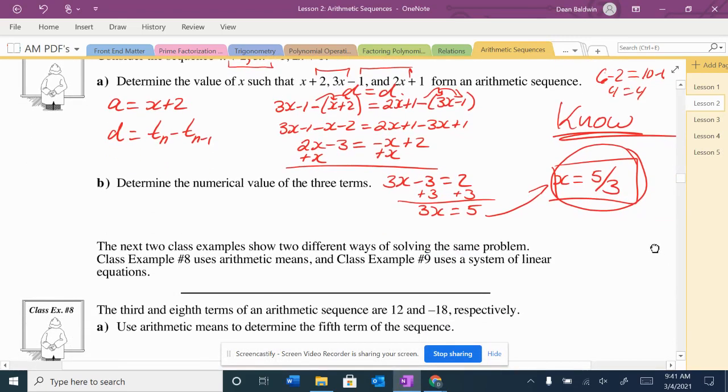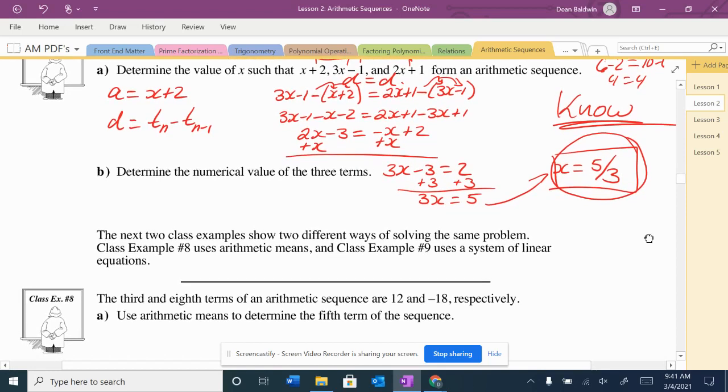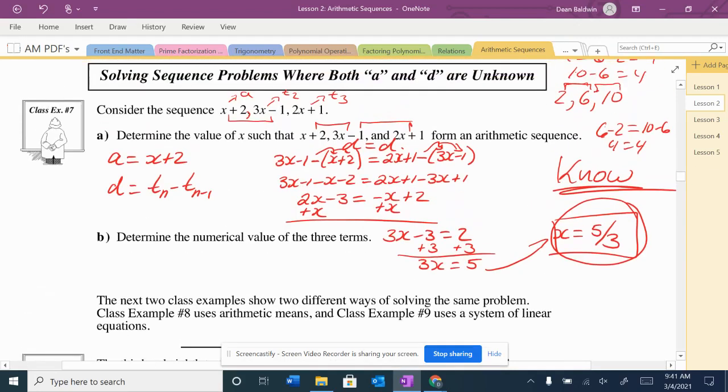Is that okay? Yes? No? All right. Yeah, I'm just asking you to solve for x. That's all I'm asking you to do. Well, I'm going to give you a question that's like that. I'll give you 2 questions that are like that. 11 and 12, please.